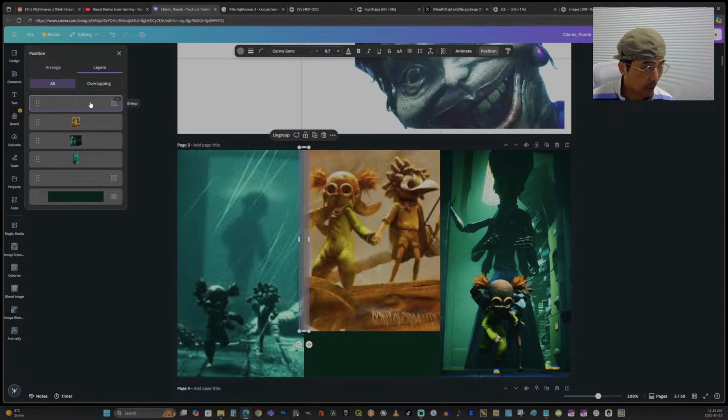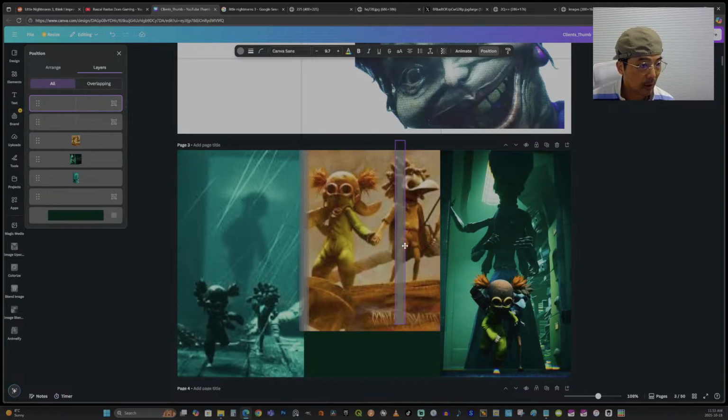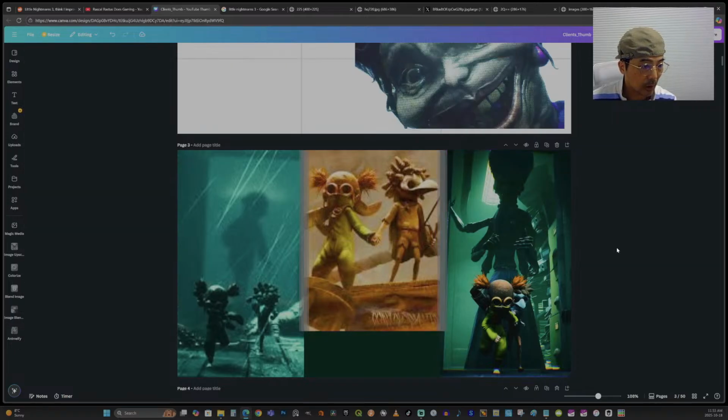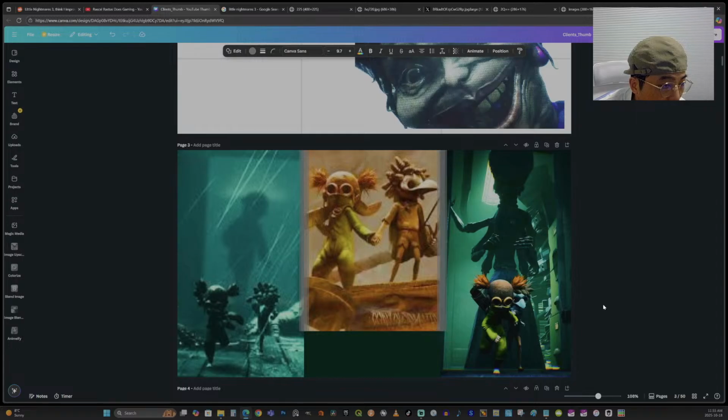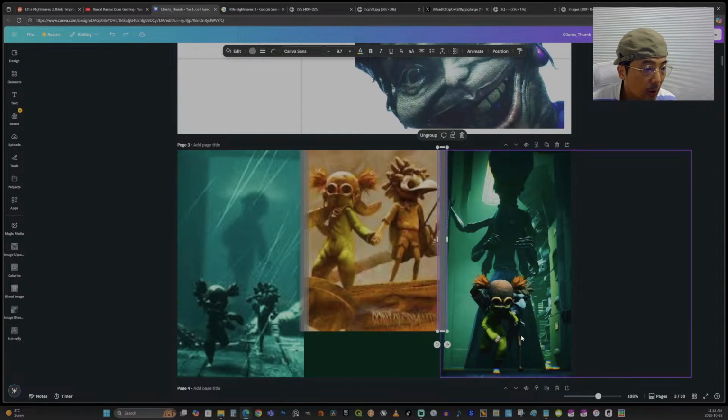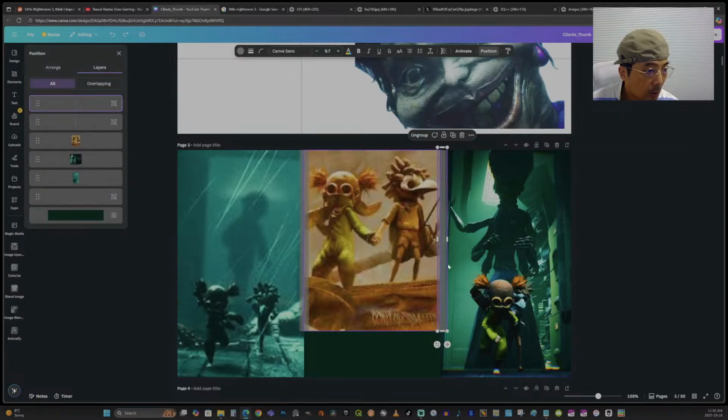Press Control G to group the two layers, and then just duplicate one more set. Move it to this side, so it does similar magic. Just to make sure I have it on the edge.